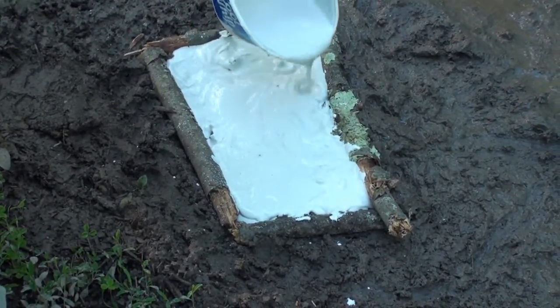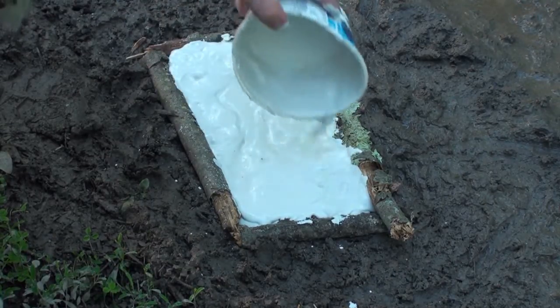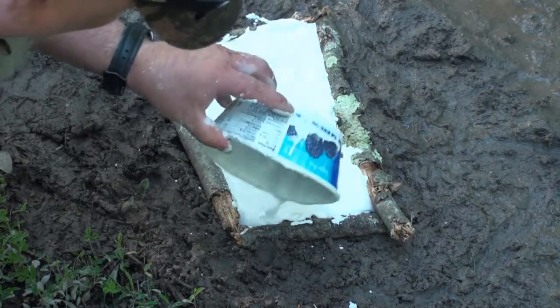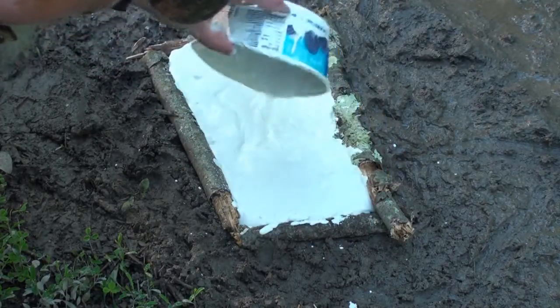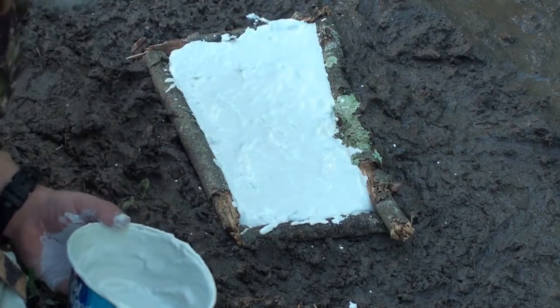Dave, that looks really lumpy. That looks like scalloped potatoes. This is what we're having for lunch tonight. Seriously, I don't think you mixed that well enough. Bruce, do you think it's ready to come up out of the ground yet?